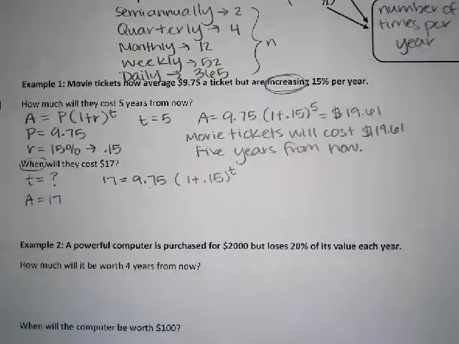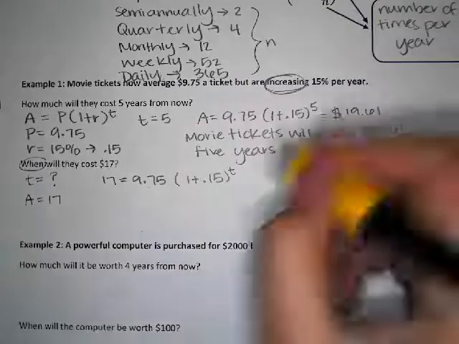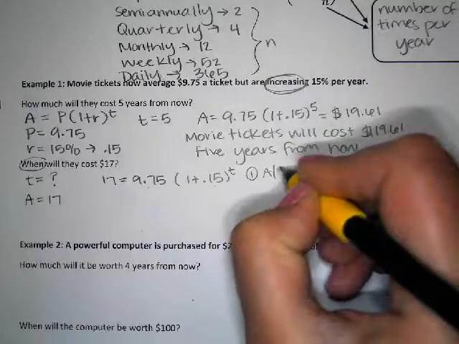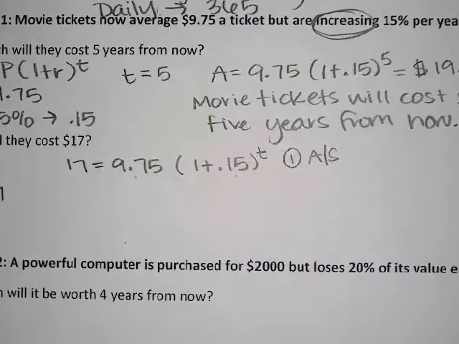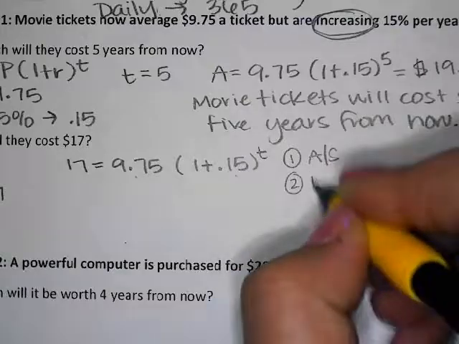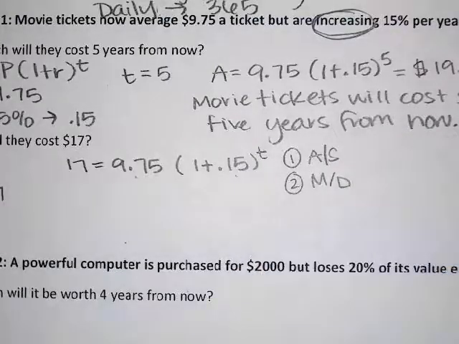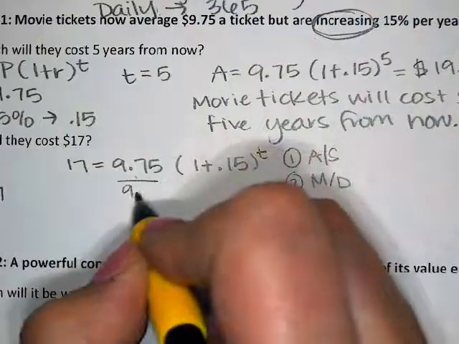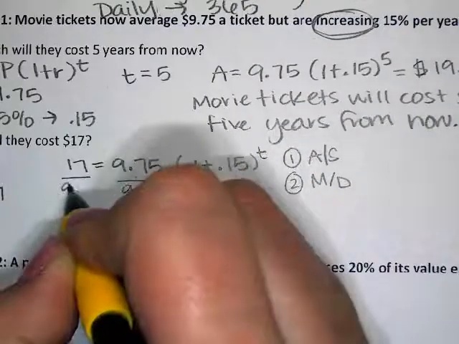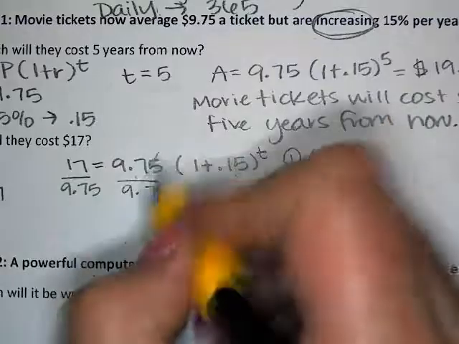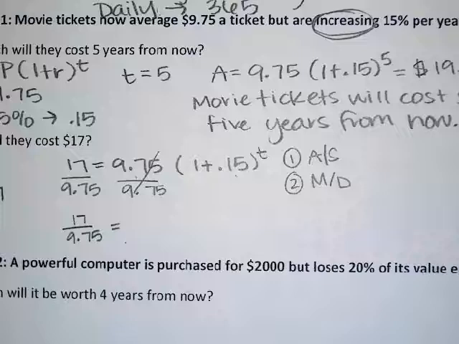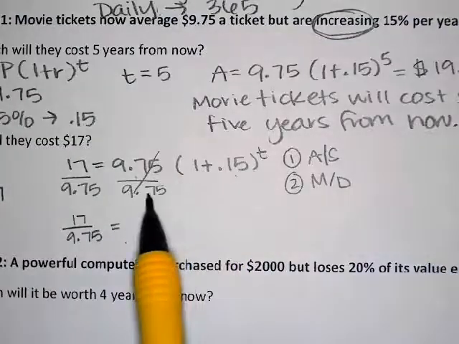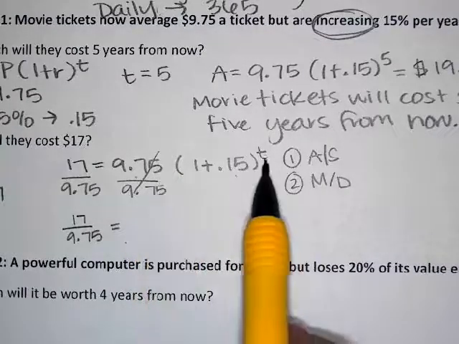We're going to get t by itself. Yeah. We are going to divide it. So I'm going to go ahead and do my normal steps backwards like I always do. So is there a way I can add or subtract something to the other side? Nope, can't do that. Second step, is there something I could multiply or divide to the other side? Yep, the 9.75. Now, if I do 17 divided by 9.75, do I get a nice decimal? No? Okay. So I'm going to leave this as a fraction then because I don't want to round just yet. So why did you divide that? I am undoing steps that are by the t. And so this is multiplied, so I did division to undo it.